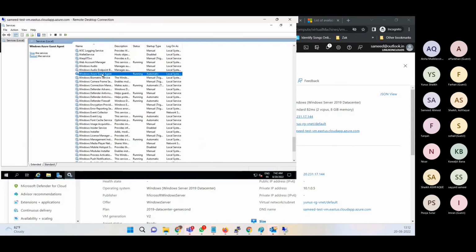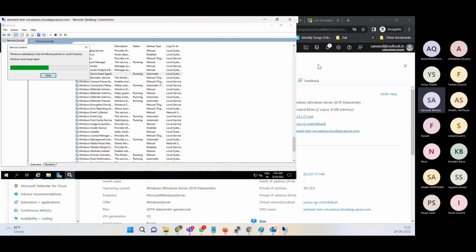Windows, I'll just stop it for a moment. Once I stop it, in a few minutes, it will stop sending heartbeats and all updates to my Azure portal.